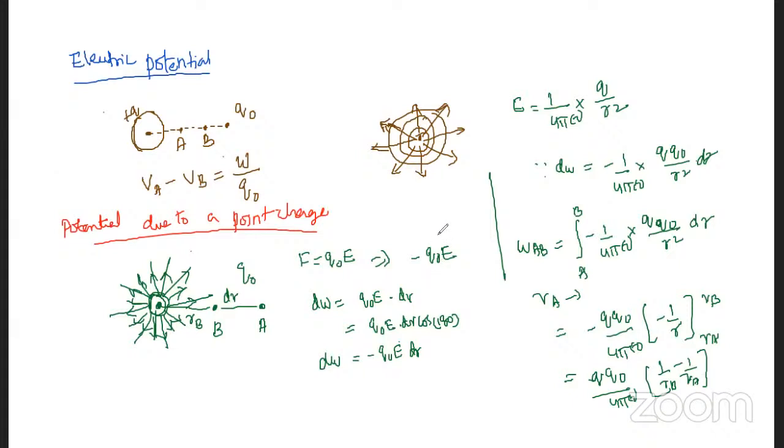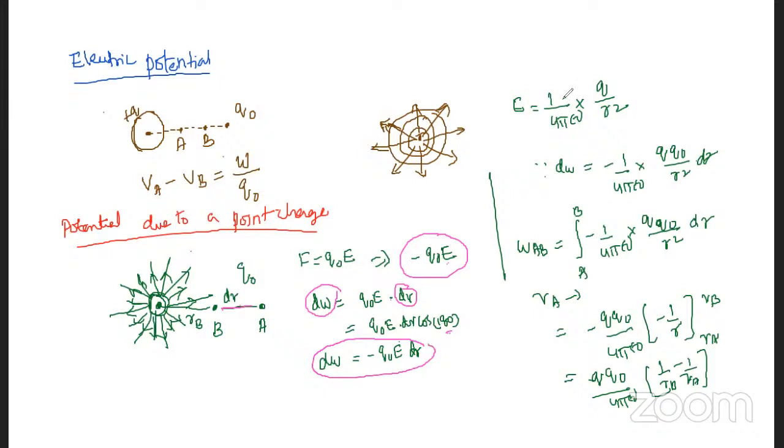So when we are applying against the field, the force will be given by a minus sign. So it will be minus Q naught E. Generally the force is F equals EQ. Here the charge is Q naught and the field is E. So against the field we are applying minus Q naught E. Now we have done a small amount of work dW in order to move the charge a distance of dr. So it will be Q naught E into dr. As dr is along the radial line against which we have to move, the angle between them is 180 degrees, so cos 180 is minus 1. So dW equals minus Q naught E into dr.